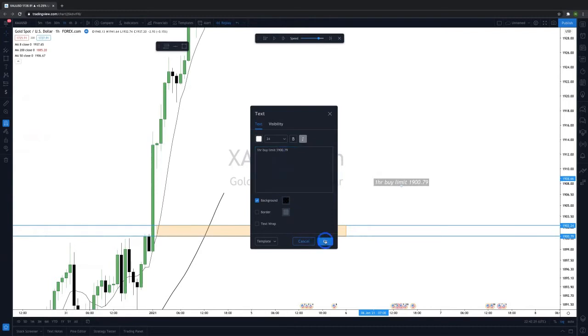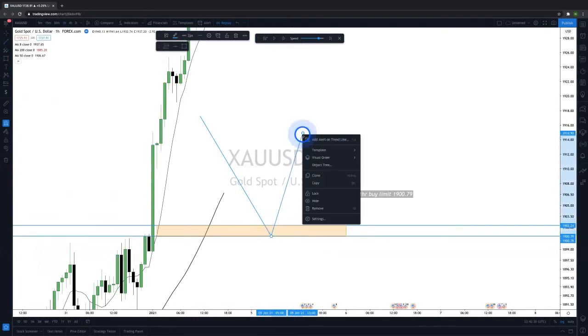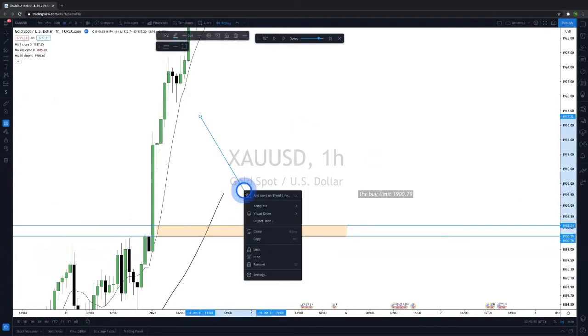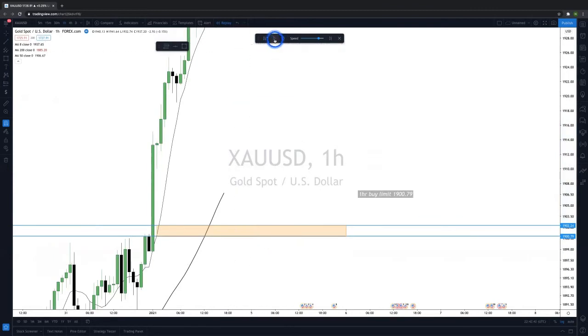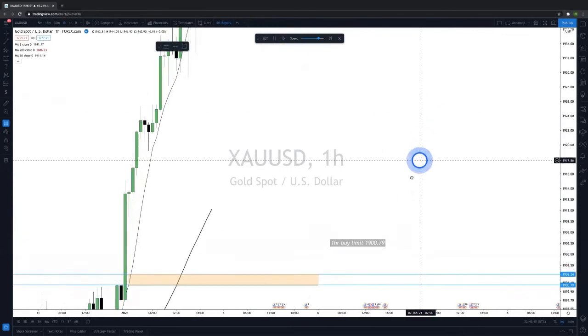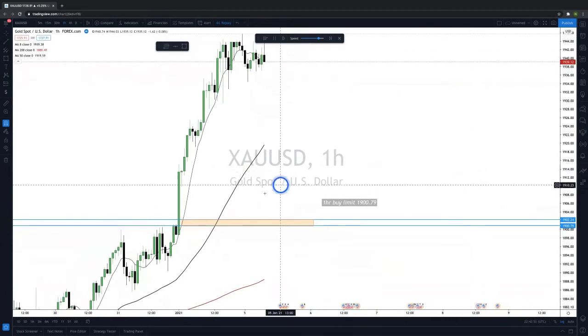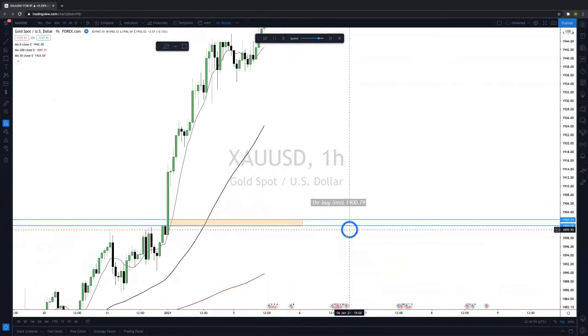at 1970. So what I'm looking for on buy limits is price to continue down here, boom, hit this particular area, and then we look for it to have a rejection and buy up. It may not be a lot of pips, but we're looking for a long position here. Let me zoom out a little bit. All right, so price has to come back down here and fill this little zone.